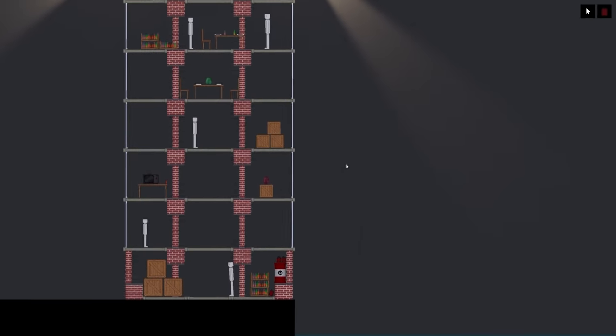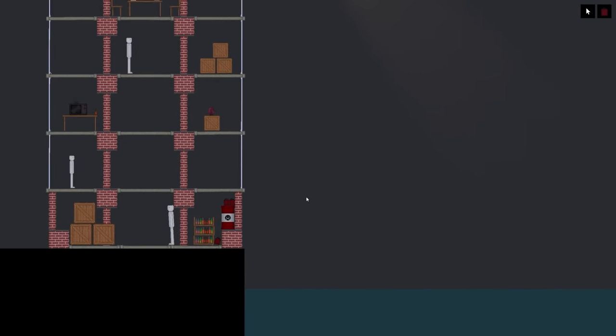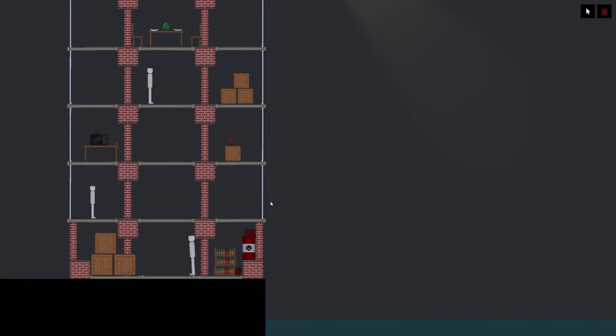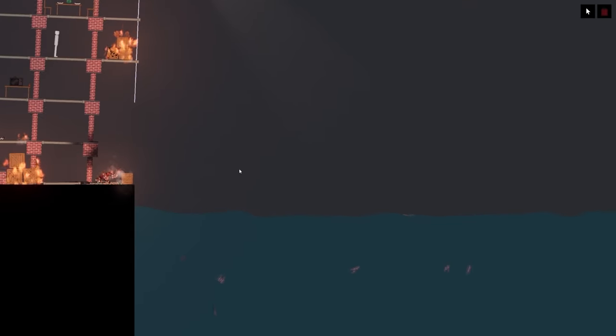Yeah. Moving on from the terrible rescue right there, some of you might have noticed the water physics. So I've actually installed a pretty new mod, and I want to see it in action a little more. So set off the explosive here, watch the building go down. Yeah, look at the water. Look at that. It is a little bit laggy at times. Got it on quite a high setting. Okay, let's try and get the whole building to fall into the water.